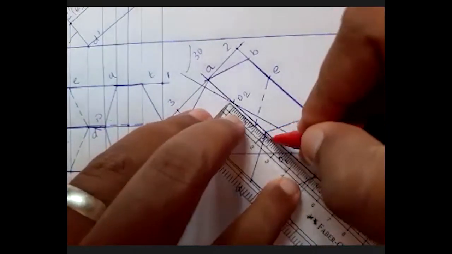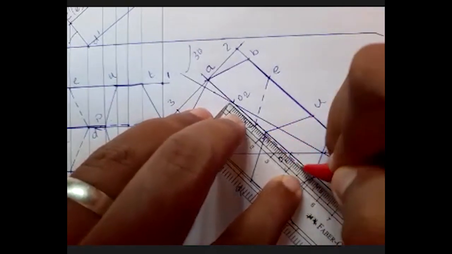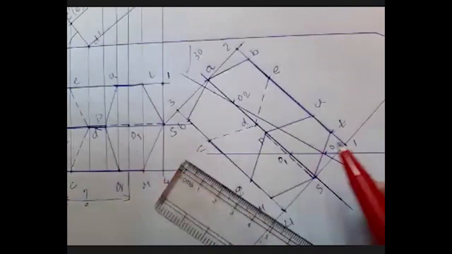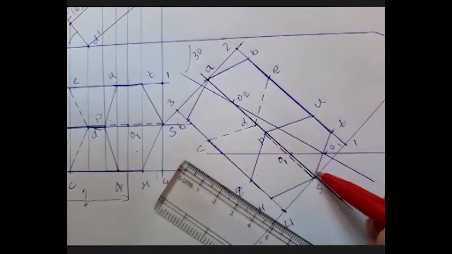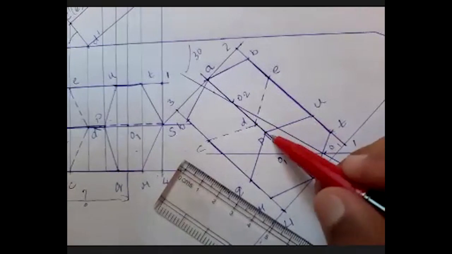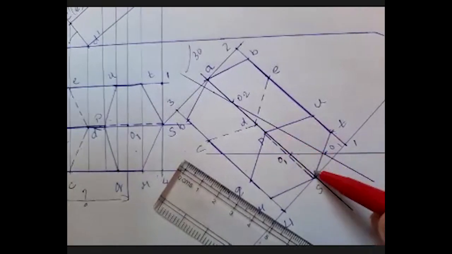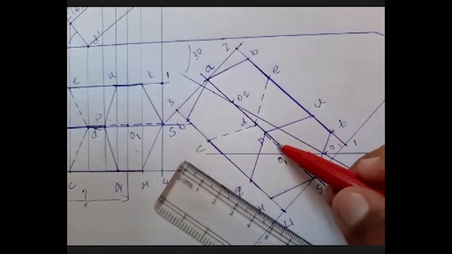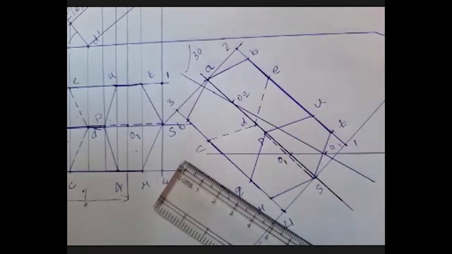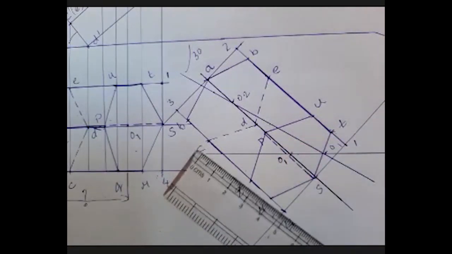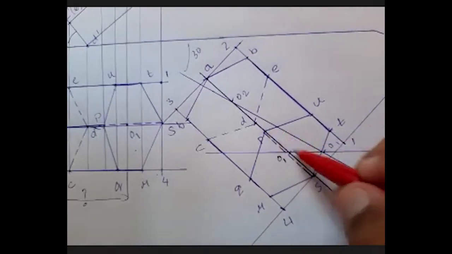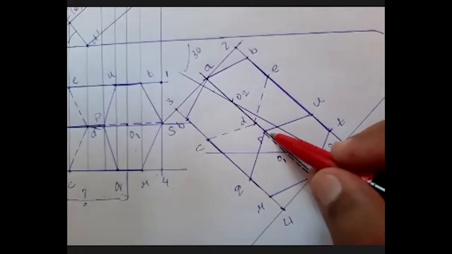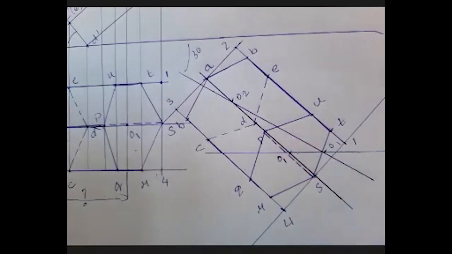I'm just drawing it with eccentricity to understand. But if you have drawn a solid line, you need to erase this line, then draw a dotted line. I have drawn it with a pen, so I'm drawing it on the other side with small eccentricity. So you don't do it. It should be on this line only. If you have drawn it with the pencil, you have to erase, and it should be a dotted line here.